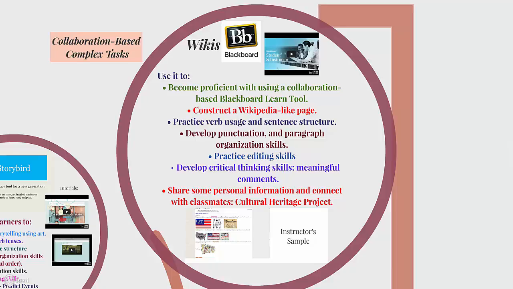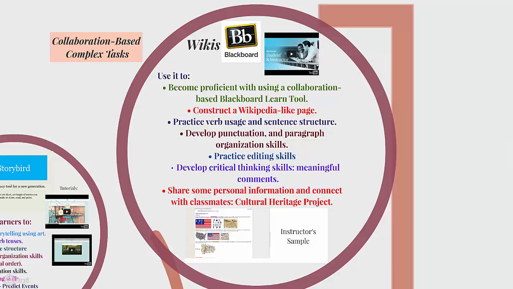Wikis. This tool will truly engage learners as they not only generate and create its content, but will also closely and effectively collaborate with the other course participants in order to construct a wiki page. A joint venture. They could perhaps build a wiki page about some aspects of their cultural heritage. This page could technically include some of the other tools mentioned earlier: Google Images, Wordle, Google Docs, Glogster, StoryMap, Voki, VoiceThread, and Storybird.